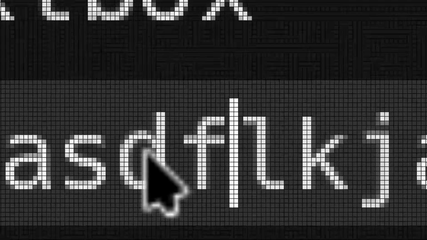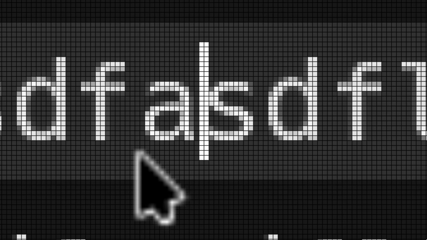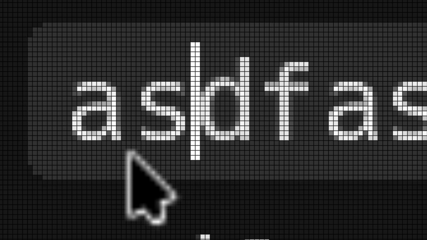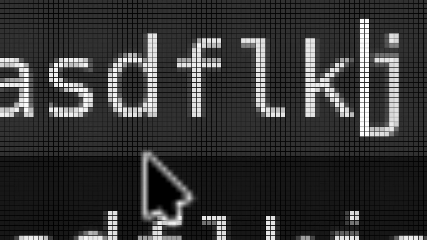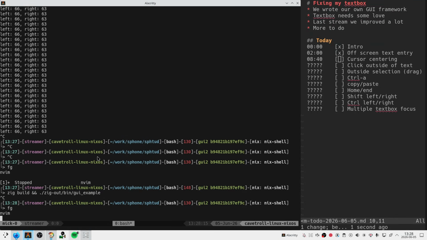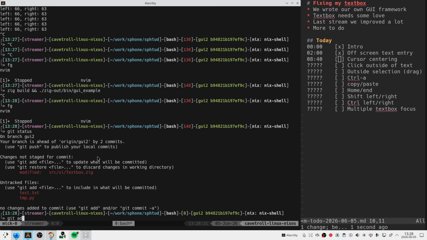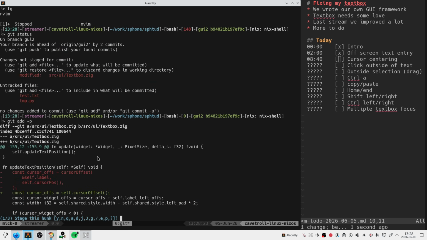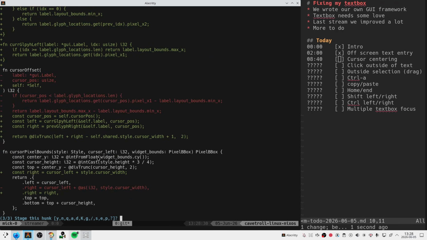That looks correct now, though, finally. Finally, that's correct. So biased right on the 3, centered on the 2. Yep, that looks right. That looks correct. Jesus Christ. That was way harder than I thought it would be. Okay, so we changed cursor offset because he now wants to look at the style.